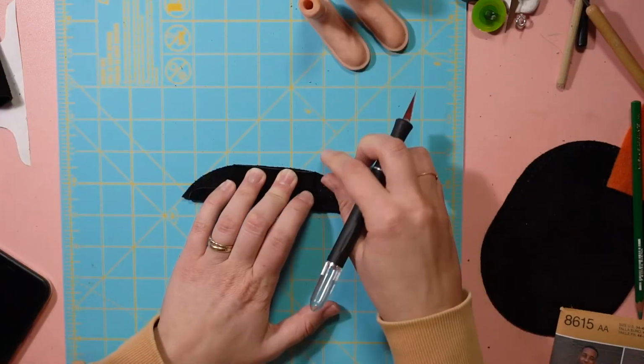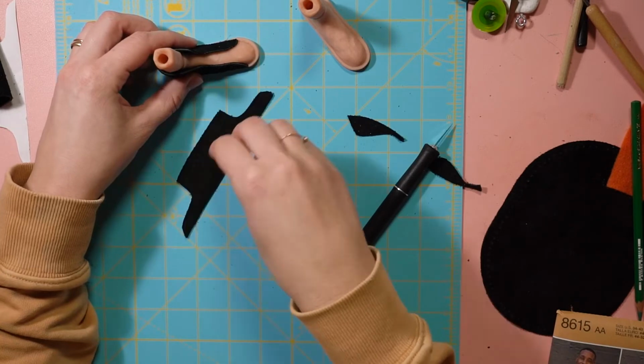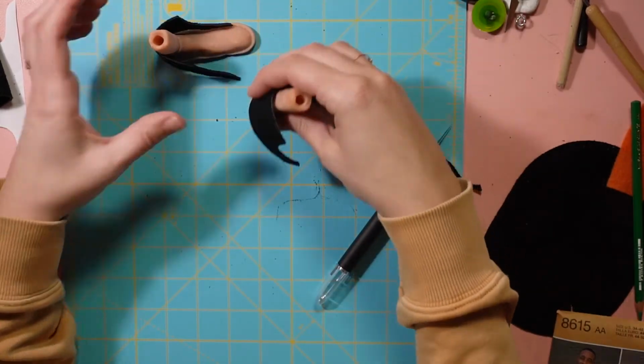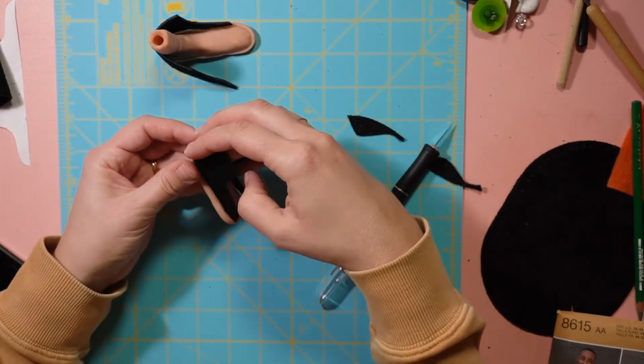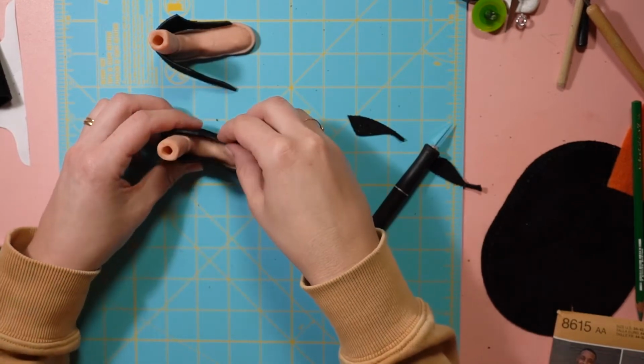A lot of what's happening here is just cutting out the pieces and then making sure they still fit around the base of the shoe and testing out the measurements and everything. It's a lot of just trial and error, honestly.